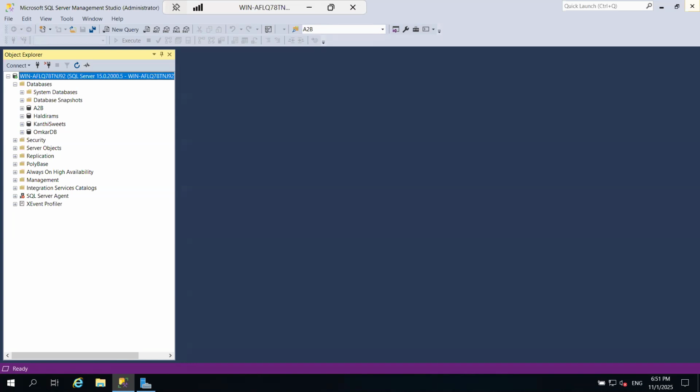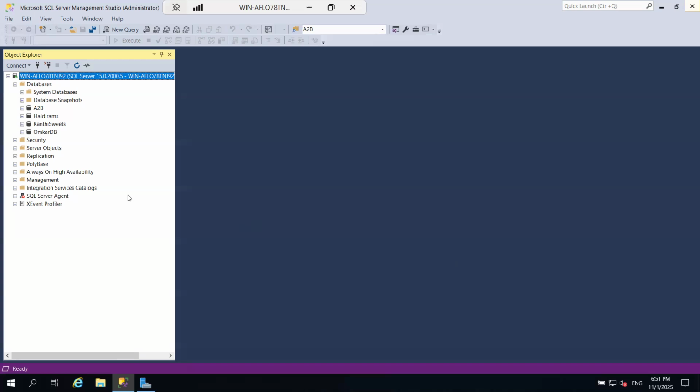If that is not sufficient, as I said, if it is growing and the drive also cannot be extended, in such a scenario we can add NDF files, next data files or new data files. So a database can have a maximum of only one MDF file. You can have multiple NDF files, you can have multiple LDF files also, but MDF file is only one per database, right? So this is how the files are managed in SQL Server, guys.